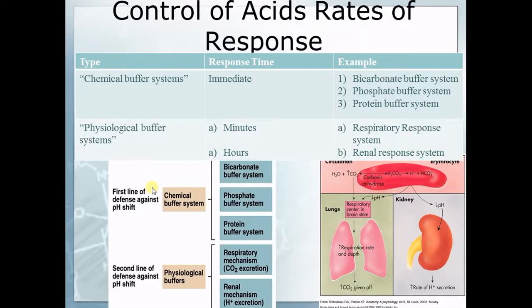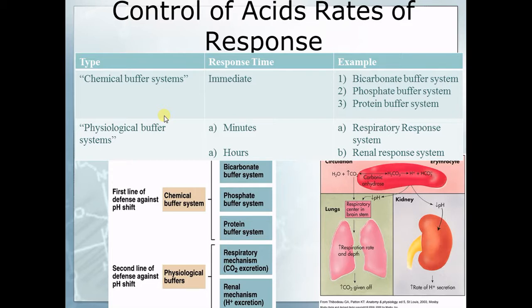When you look at how we control the changes in acids, we have things called buffer systems. So buffer systems, they can actually take an acid or a base and help neutralize them, help keep them in check. So if I have something like a protein, proteins are made out of amino acids, long chains of amino acids. So one side of it's going to be an amine, which is basic. The other side is going to be acidic, so that if an acid comes into the cell near one of these proteins, the acid will grab a hold of the base side and get neutralized. If a base comes into the cell, it's going to move over to the acidic side and get neutralized. So proteins are really cool, handy little buffer systems.